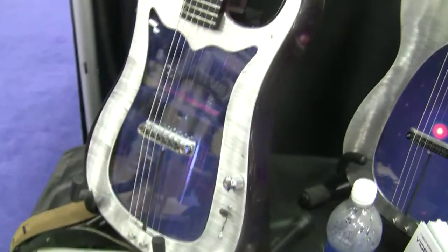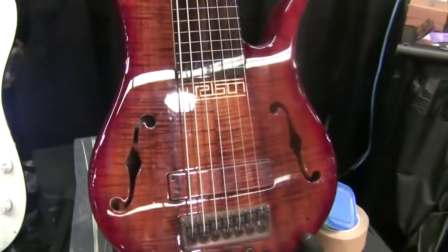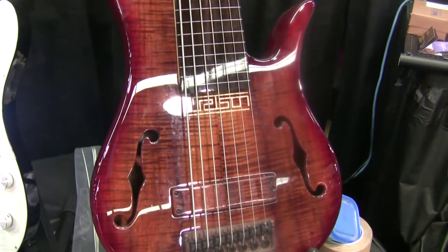Of course, the same booth had this insane bass guitar with about 50 billion strings on it. And as you know, that's lame. So, I don't know. Still going to give them props for making a guitar with a TV inside. I mean, that's an idea whose time has come. Sort of.